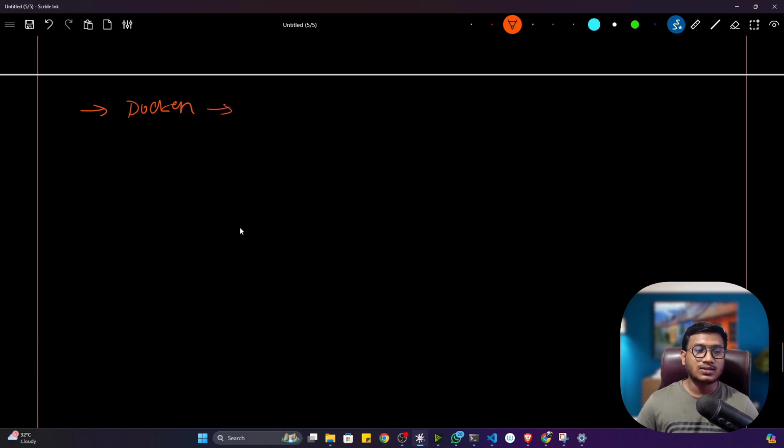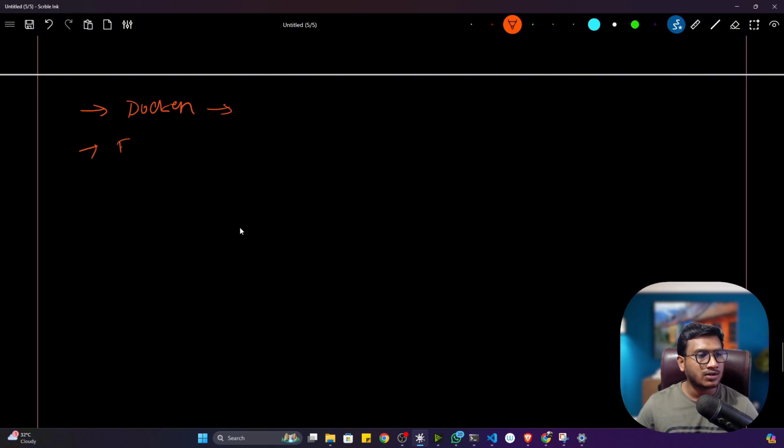So this image you can keep anywhere. Let's say you can keep it in Docker Hub, or in ECR, that means Elastic Container Registry. From there, you can pull the image and execute it. If you are using Docker, you won't get any kinds of setup issues. This is the main advantage here.